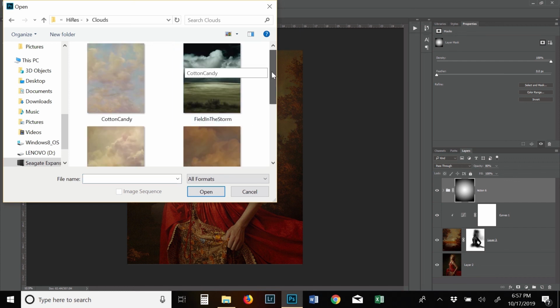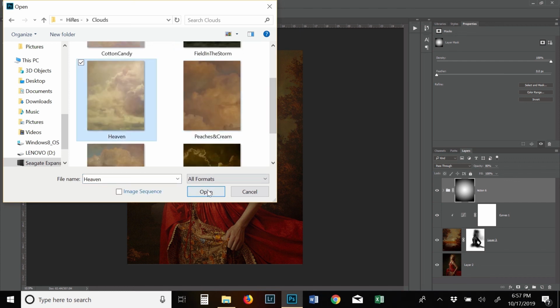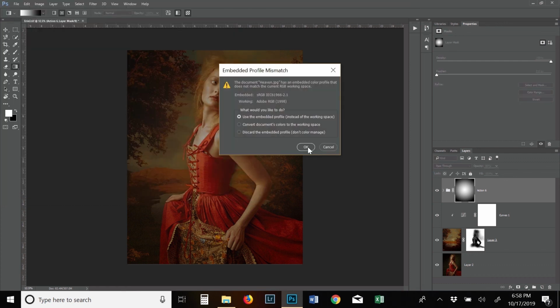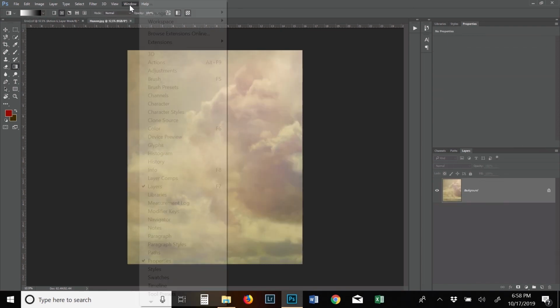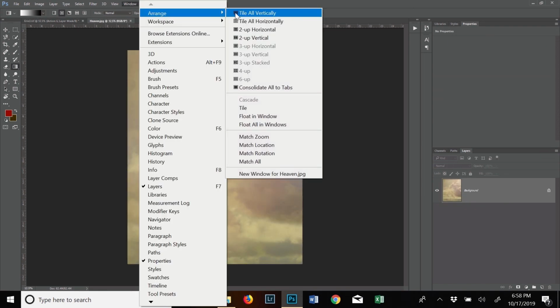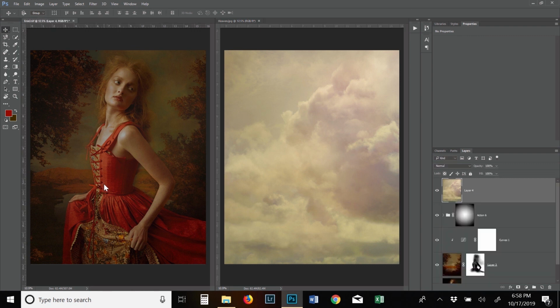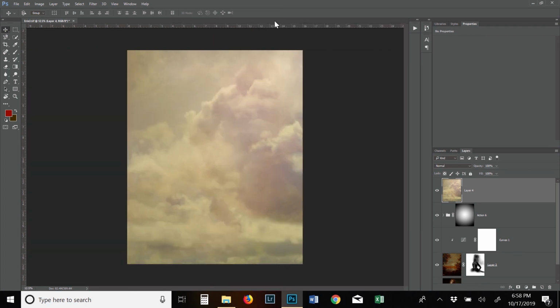I'm actually going to open up this heaven backdrop one more time. And I am going to drag and drop this, shift drag on top, close out of that.